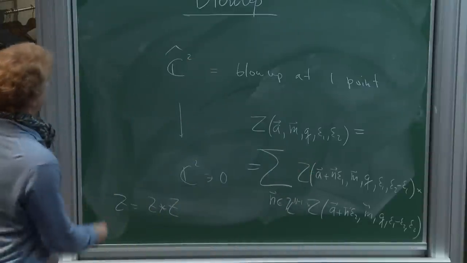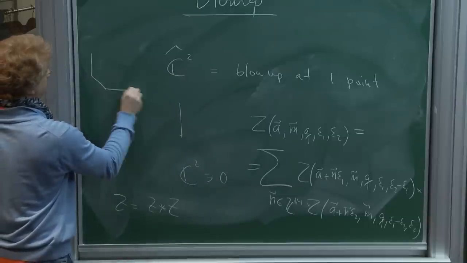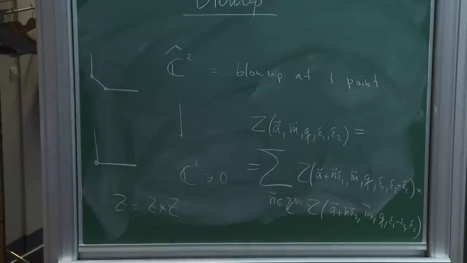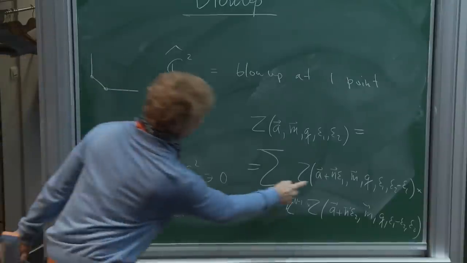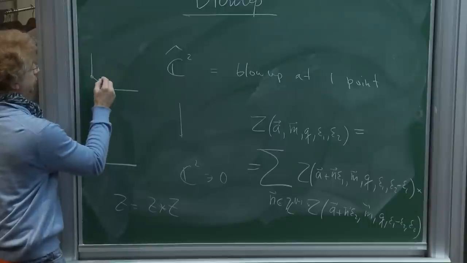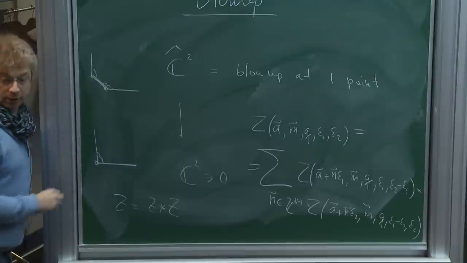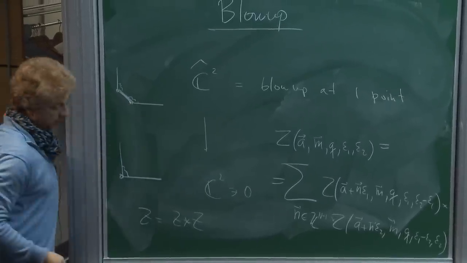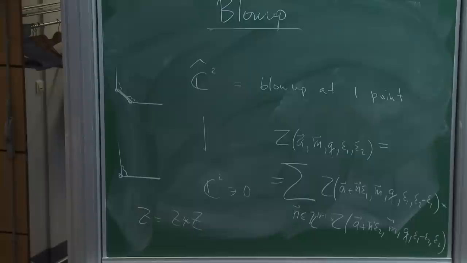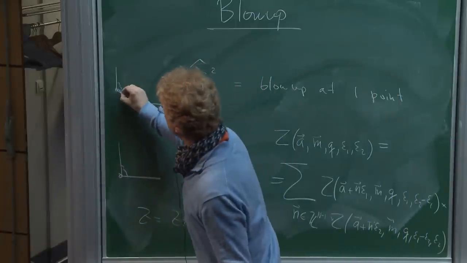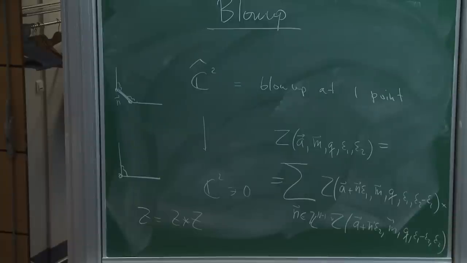The explanation is the following: if you think about this blown-up space torically, so it's a toric manifold, the torus action, which descends to the torus action on the base, has two fixed points upstairs. The contribution of each fixed point is one of these partition functions, except that now, in addition to the instantons localized near the fixed point, you also have invariant toric line bundles, which have some multiple of the exceptional divisor as a divisor. That's what you're summing over: the lattice of abelian magnetic fluxes going through the exceptional cycle.